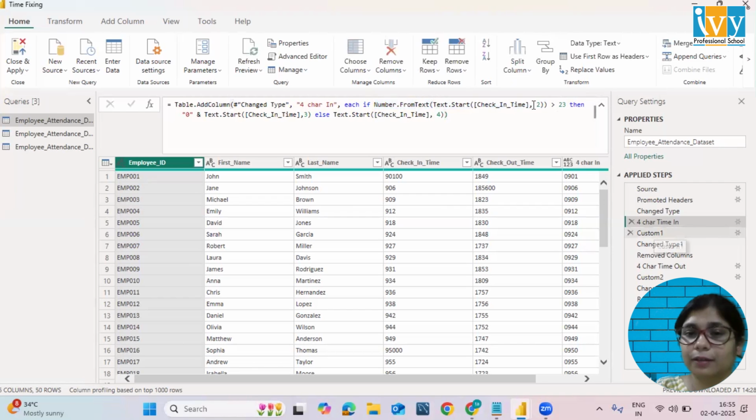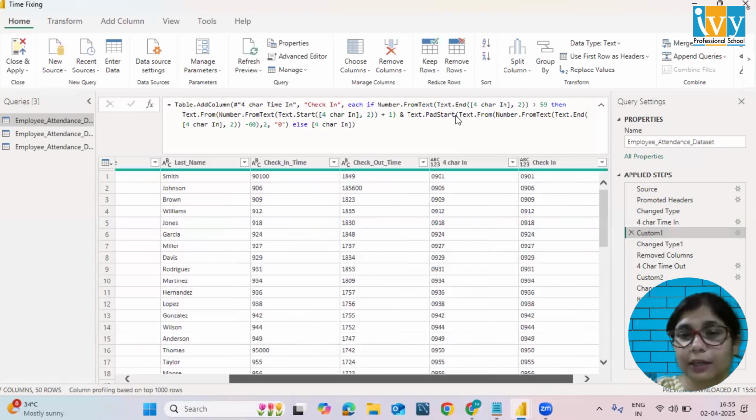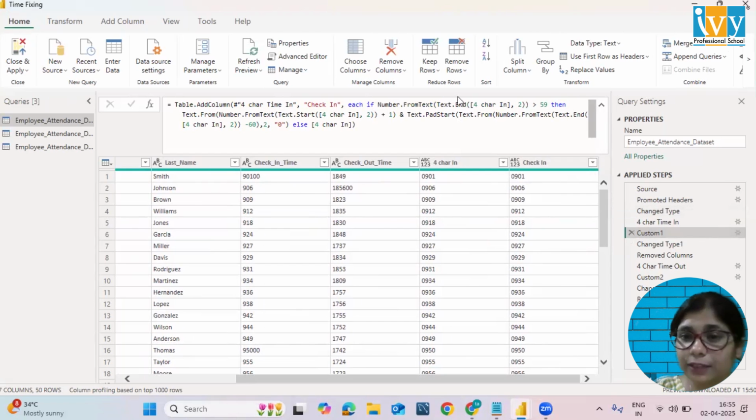And then over here, adding the actual check-in column. What I'm doing over here is from this column that we already created. Here I'm first extracting 2 characters from the end. Then I'm converting it into number with Number.FromText. And then I'm checking if it is greater than 59.